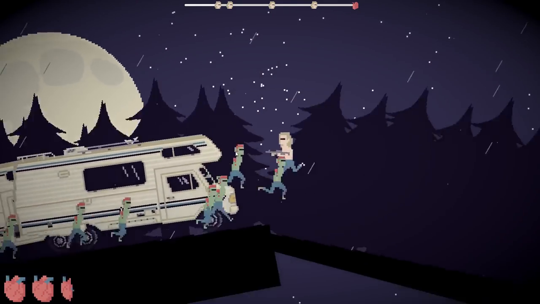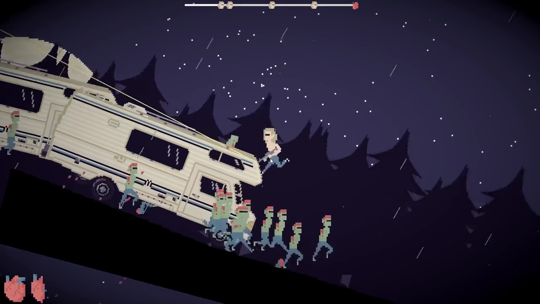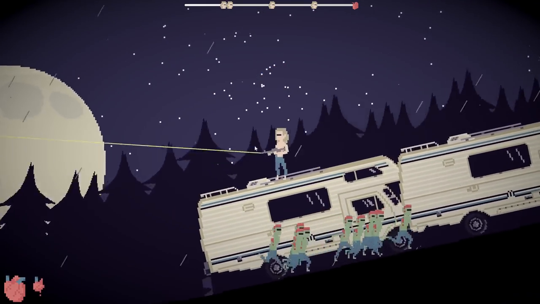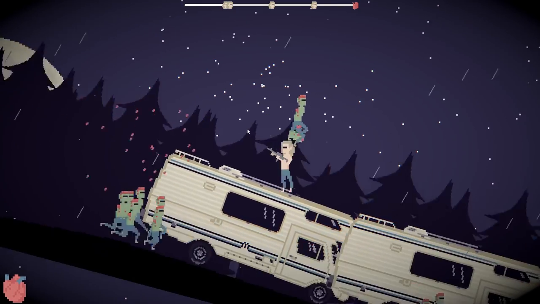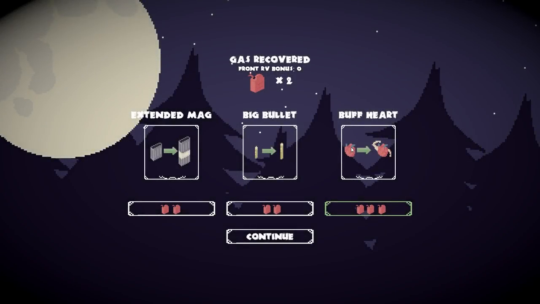Oh no, I can't. I can't outrun the RV. I'm being pushed. Ow. Okay, I'm fine. Again, there's a progress thing at the top. Maybe I have to carry on. Maybe that's... Oh. I've won. I think.